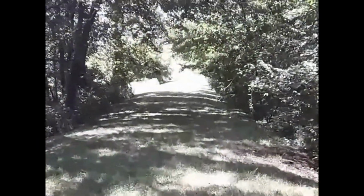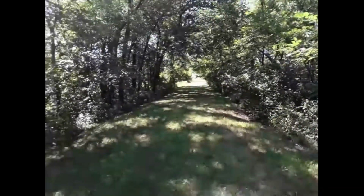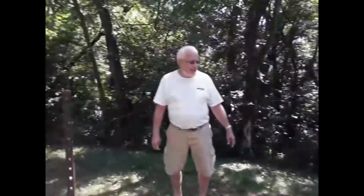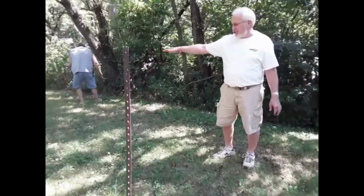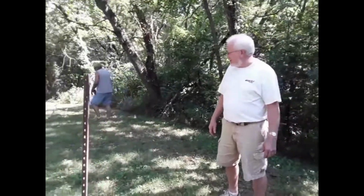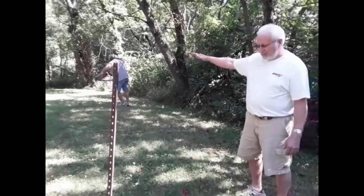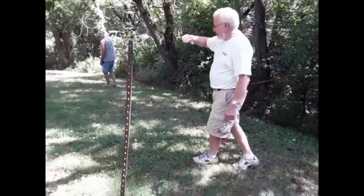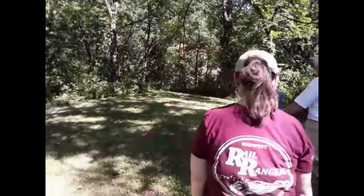It's got to be at least a quarter mile from back where we started, would you say? I would guess. Do you know for sure, Ed? About 1,500 feet. Okay, so about a quarter mile. Somewhere at this point, not sure where, because time and weather and erosion have taken a toll, but someplace here the timber had to start, because there was a good sized timber trestle across here to the other side of the creek.